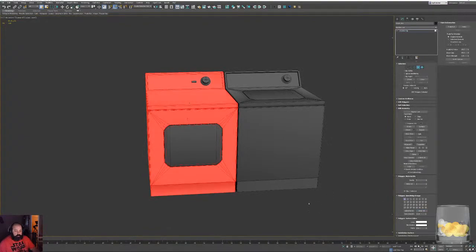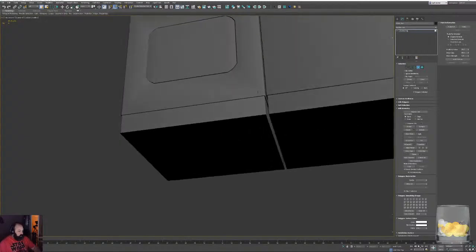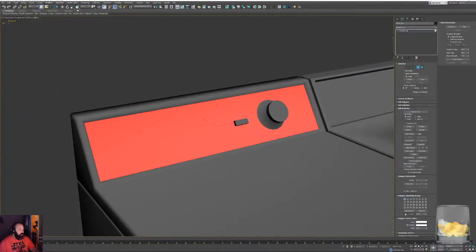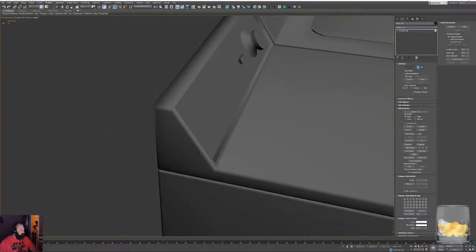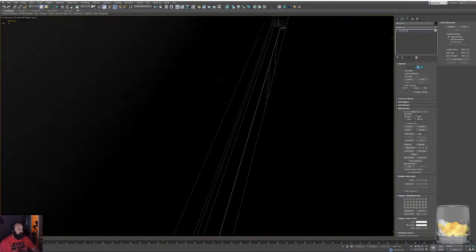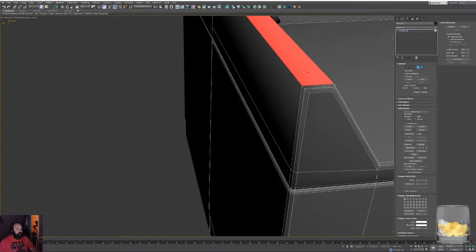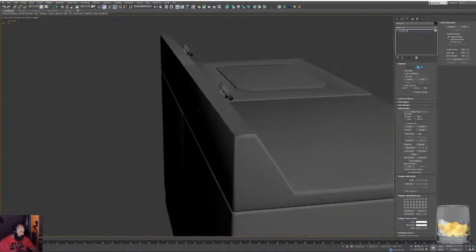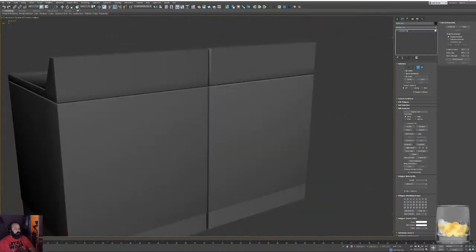So, let's properly clean these smoothing groups this time. Okay, this guy. It's a new group. And a new group. Same old story. There we go. Okay. Pleased with that one.